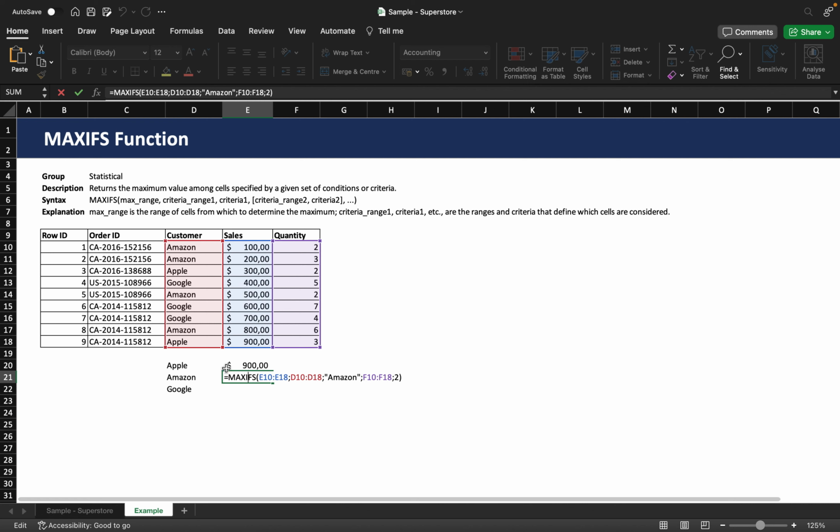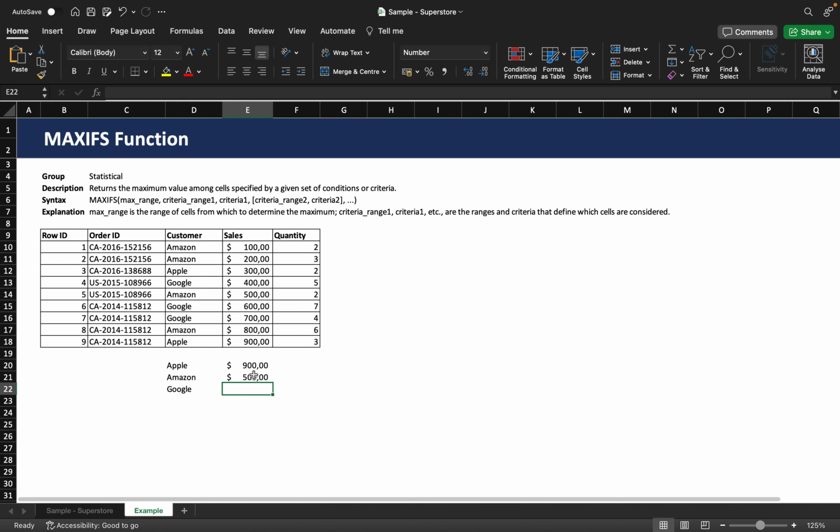So instead of checking if the quantity equals 2, we can of course also check if the quantity is less than 4, for example, but we have to use quotation marks right here. Okay, we hit enter and we come out to 500. We can check it. So Amazon, okay, this row we won't have a look into for the max value because the condition on quantity is not fulfilled here.